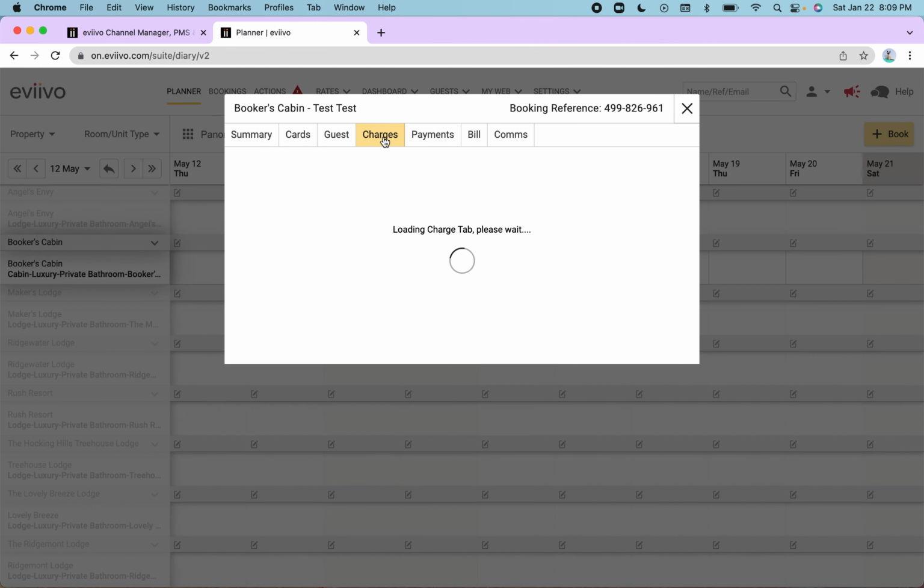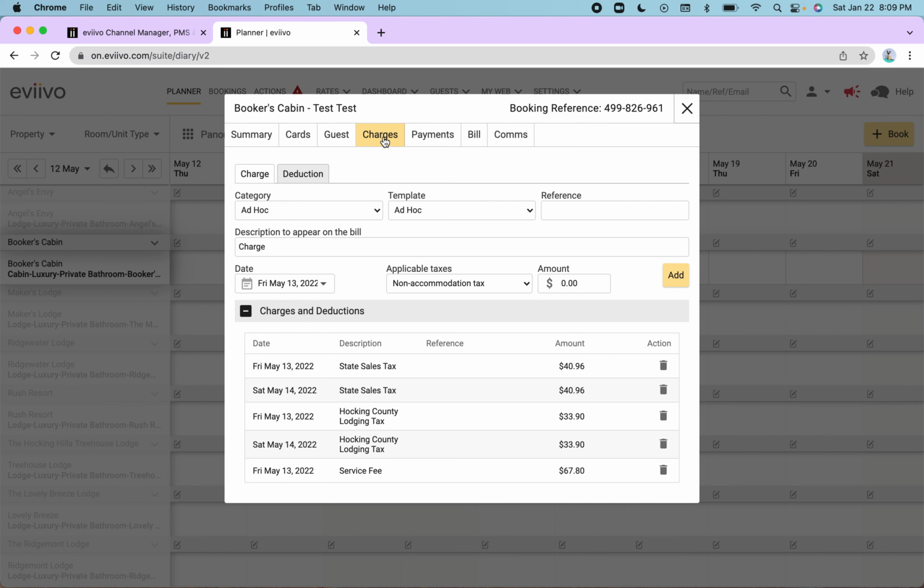Next is the charges tab. So this is where you would add anything to the bill. So let's say they wanted to add a coffee mug, and you sell those on the side, and so you just want to add it to their bill. So you would just add coffee mug and add it. And this would be just to make sure to balance out the bill when you do all their final payments and charges. This is also where you could do an excessive cleaning bill if they left a mess.